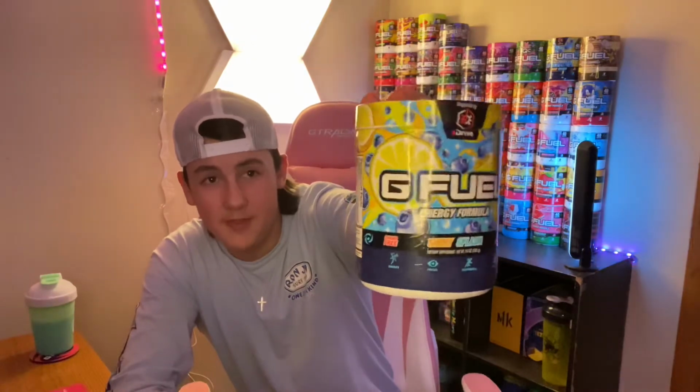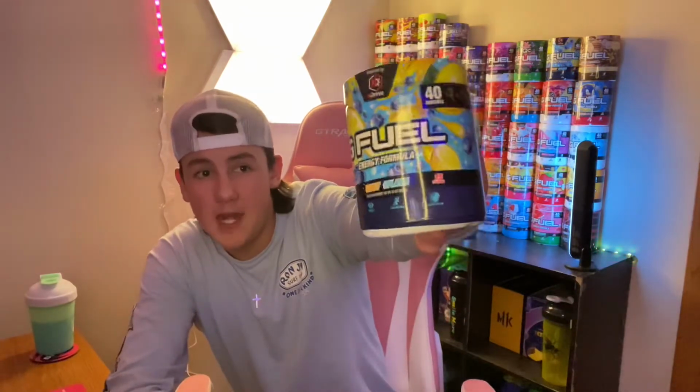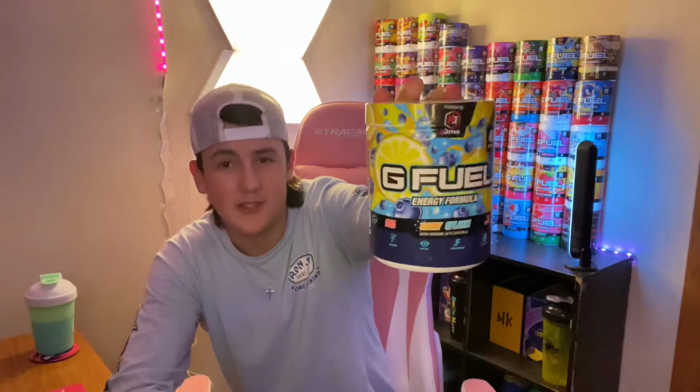This flavor is probably in the top three of all time alongside Hype Sauce. I do refer to this as reverse Hype Sauce sometimes. Hype Sauce, of course, is raspberry lemonade. This, of course, is blueberry lemonade. We recommend it as the first flavor you start off with, either this or Hype Sauce, because blueberry lemonade is very, very well known. A lot of people have tried it. Same with raspberry lemonade. A lot of people know what it tastes like. You'll most likely like this flavor, just because of how familiar it is.